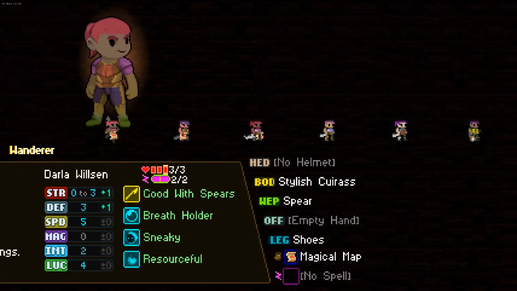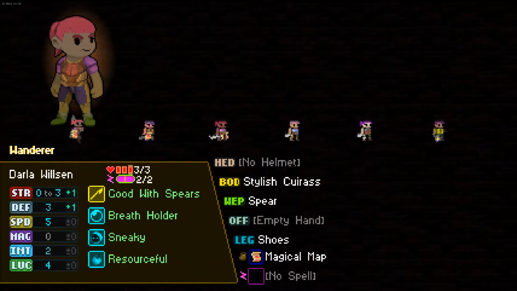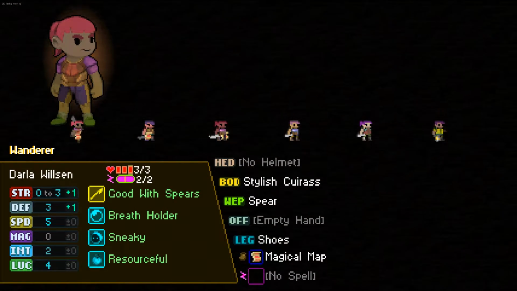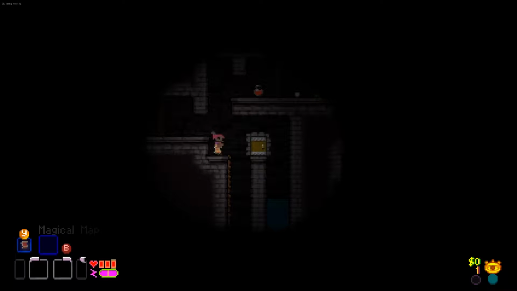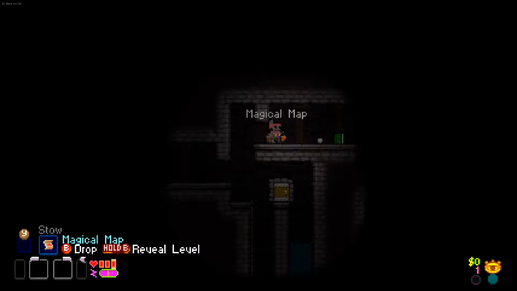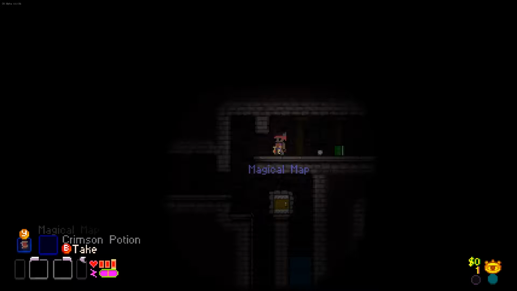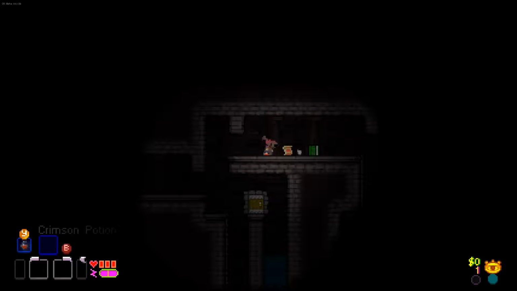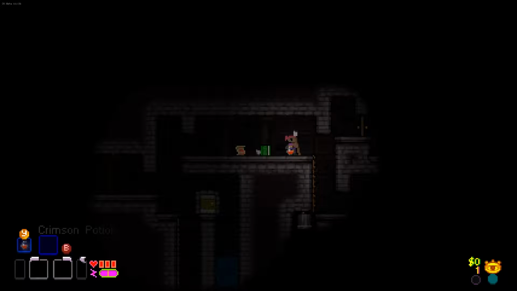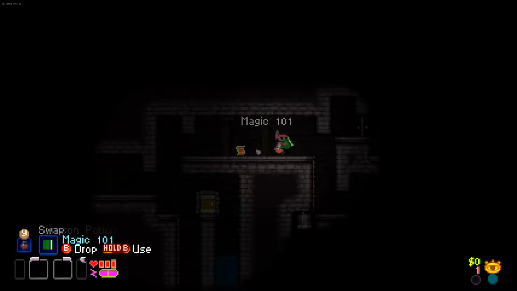I think let's try Wanderer. I'm going to try Wanderer for a bit. Yeah, stylish, curious, magical map. I like it. Let's give this a go. So now the problem is, because we've got a magical map in our back pocket, if I pick up this potion, I've basically got to drop the map, deal with the fiends, and then go and pick up the map again, which is a little awkward.